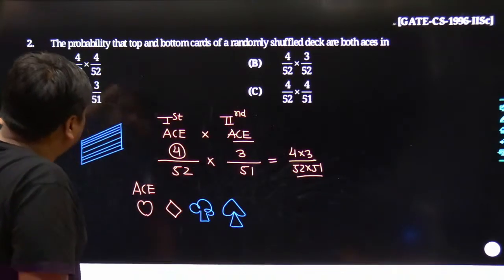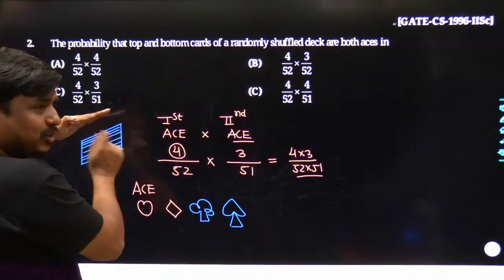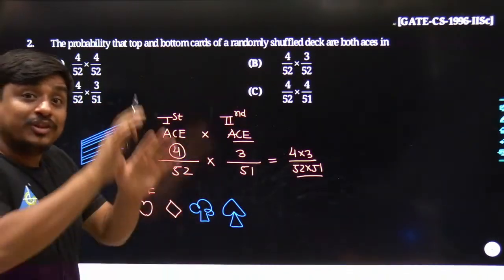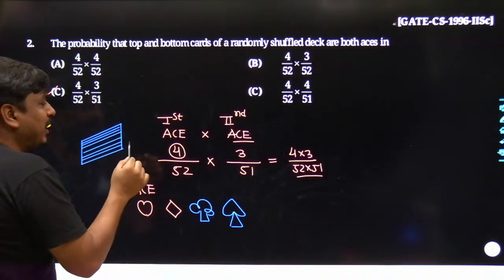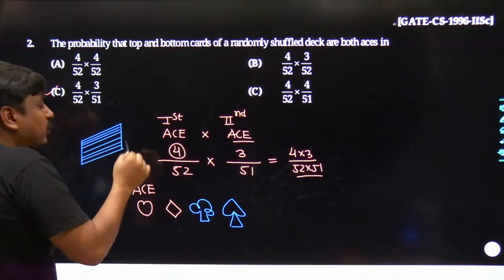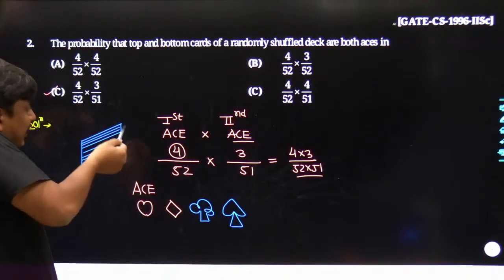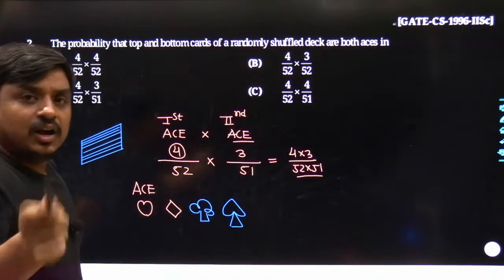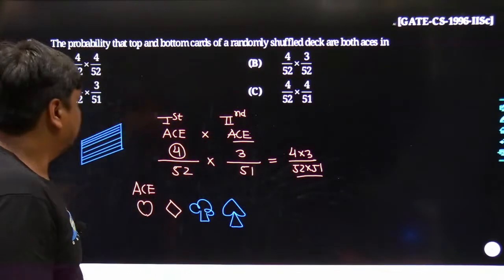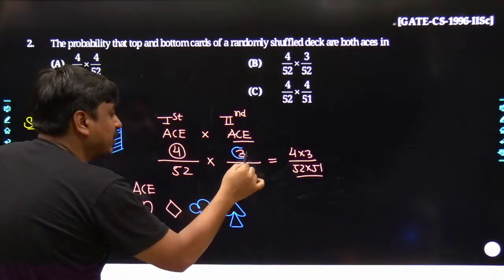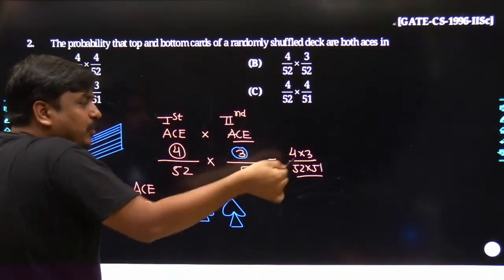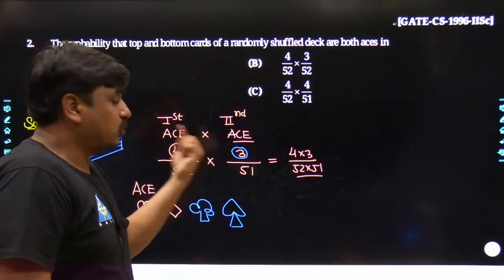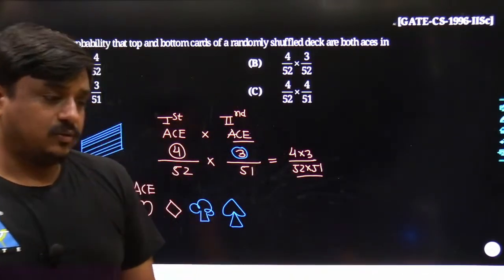Now if you are just keeping it back, still the position of the first card, which was an ace, had got fixed. It's nothing to do with the rest of them. But yes, one change has happened. Now you have been left with only 51 cards, and you are in search of another ace in the remaining 51 cards. Already one card has been removed as an ace. So the number of ace cards left is going to be 3. Out of the 3 ace cards, you again wanted to bring an ace card out. That's going to be 3C1 out of 51.